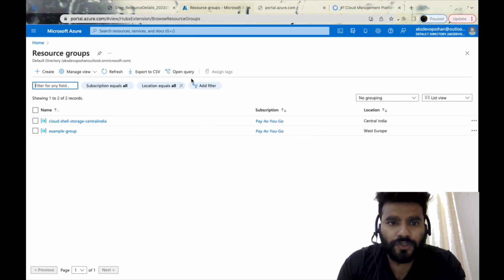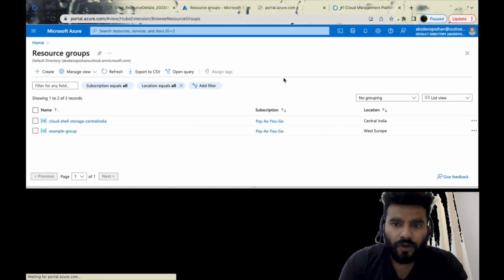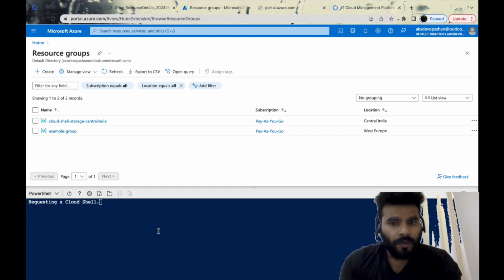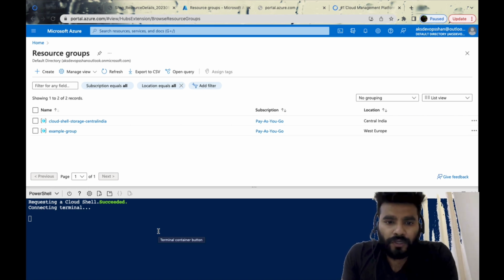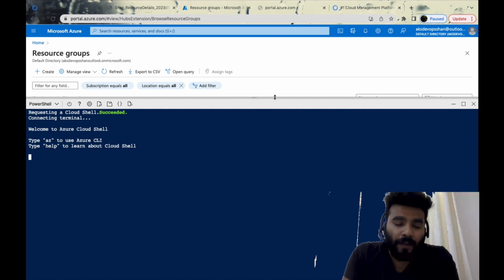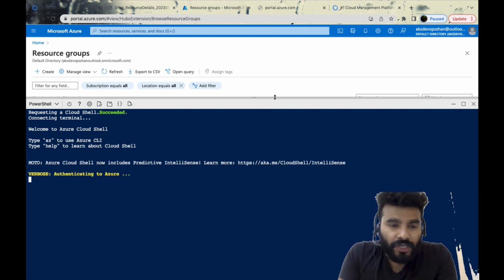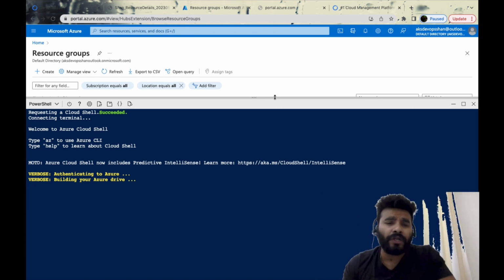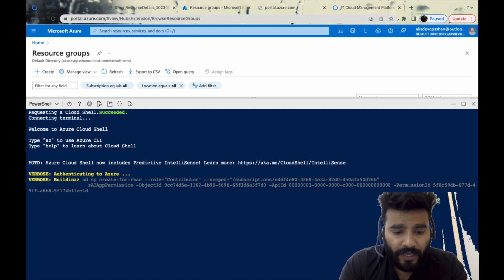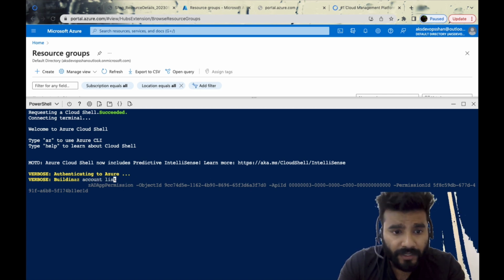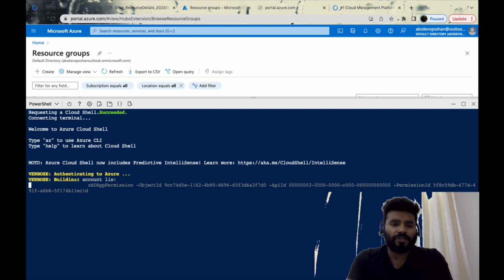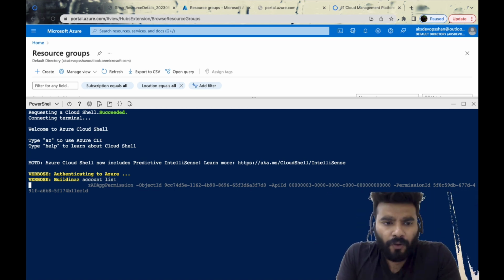So what I'm going to do now is go to my Azure console and pop up my terminal. It's going to load up the Azure Cloud Shell, where I'm going to start punching in which subscription I want and start generating all of this information. So first thing first, I'm going to say az account list. It's still just getting the Cloud Shell triggered.